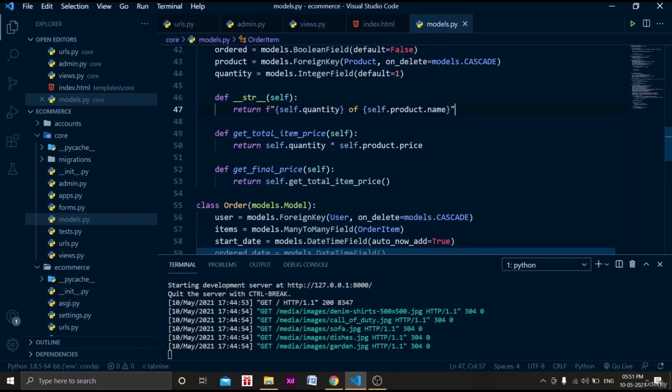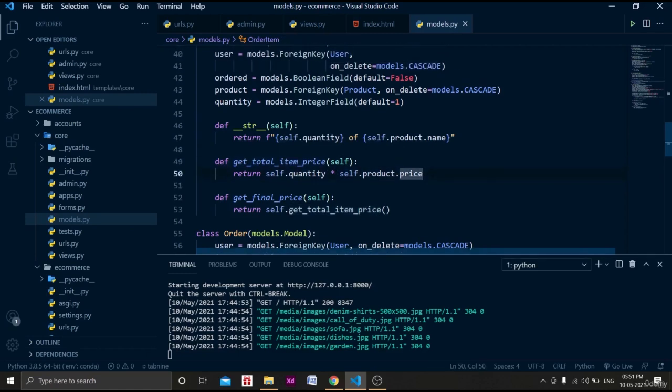We will have a second function which is get total item price. Whenever we call this get total item price, it will return self.quantity into self.product.price.